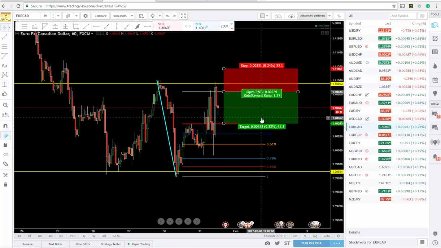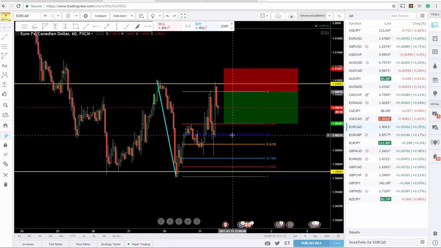But for most strategies, when you sacrifice risk to reward, you end up with a higher winning percentage, and when you sacrifice winning percentage, you end up with a little higher risk reward. So it's all about finding the balance between the two when you're testing strategies, even strategies such as advanced patterns.